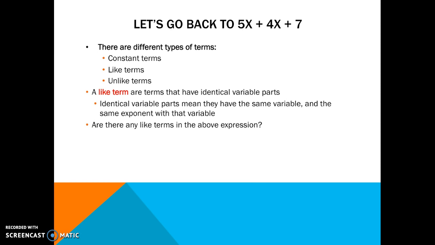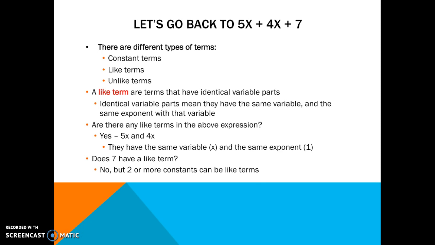So if we look up at our expression, are there any terms that are like? So are there any like terms in the above expression, which means they have the same variable and the same exponent? Yes, 5x and 4x. They have the same variable, which is x, and they have the same exponent, which is 1. I don't see an exponent there, but we can assume that there's a 1 as the exponent.